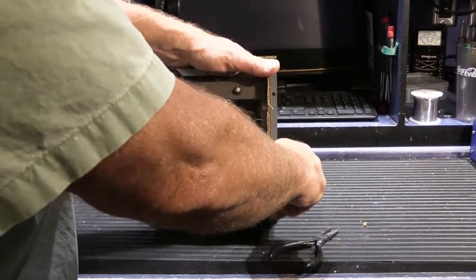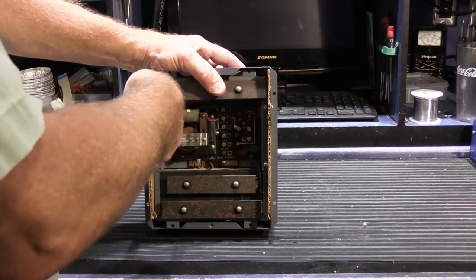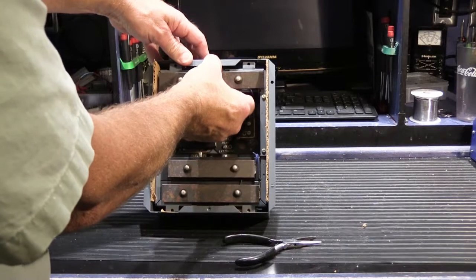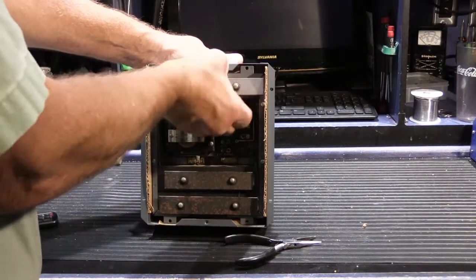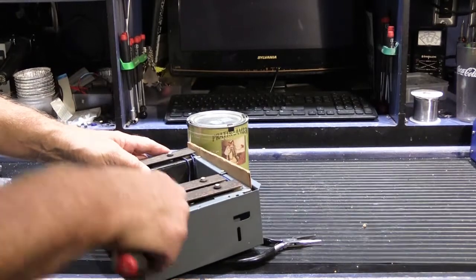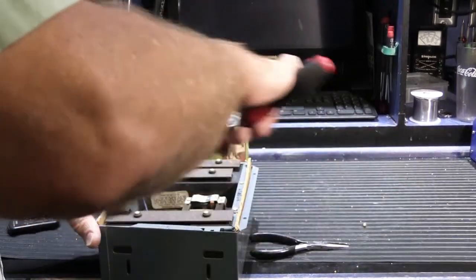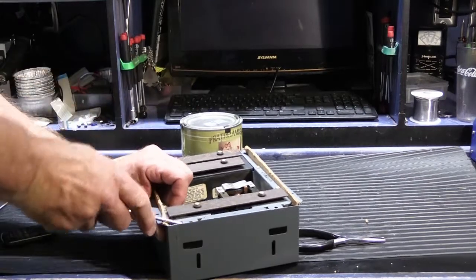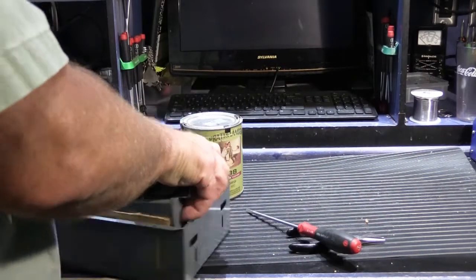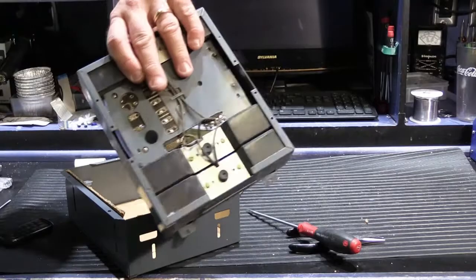Let's see if we can get it out without wrecking it. It's kind of wedged in there well with its cardboard and so forth. Oh wait, I know. The cardboard goes all the way around on the back. How tricky is that? Okay, so how do we get this out? I think what we have to do is sort of pry it out a little bit. There we go. Okay, so there's our chime mechanism been removed.